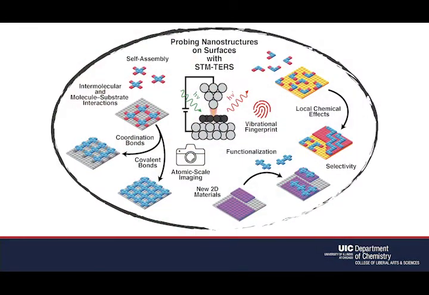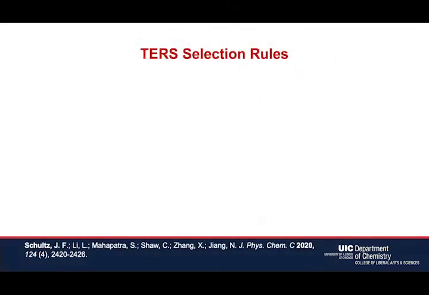Light becomes confined to essentially a picocavity, leading to optical vibrational spectroscopy with about 1 angstrom resolution and tremendous enhanced Raman signal. This results in the ability to obtain full vibrational fingerprints of molecules and nanostructures with respect to highly localized effects. However, I need to mention that TERS spectra are determined by so-called selection rules.